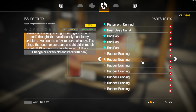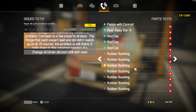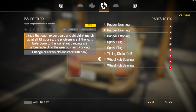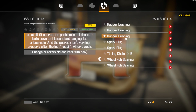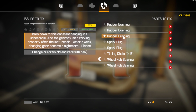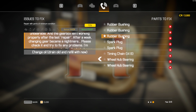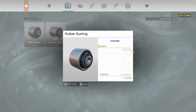And now to count the rubber bushings. My guess is 12. 1, 2, 3, 4, 5, 6, 7, 8, 9, 10. 10 rubber bushings. That means this is a leaf spring. No, coil arm, I think. Anyways, I digress. Rubber bushing, 10 of them.